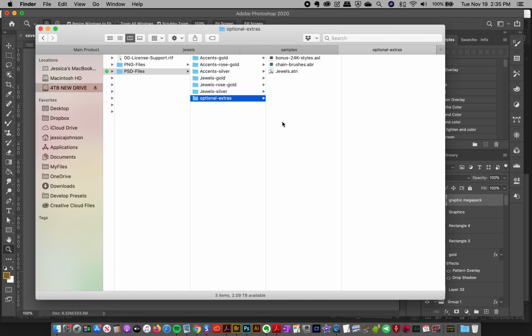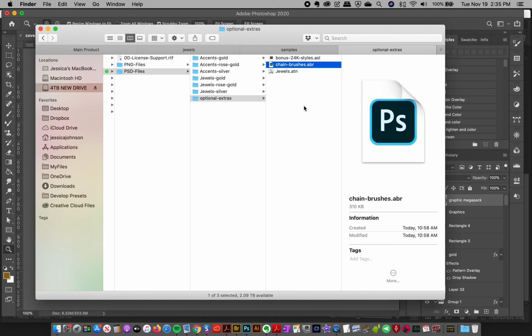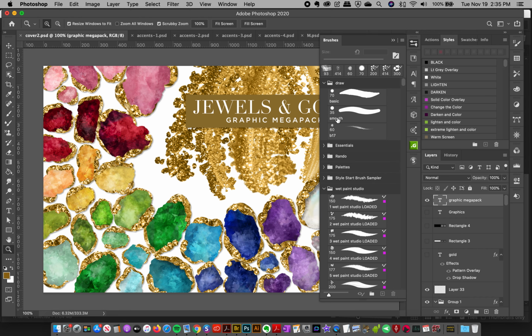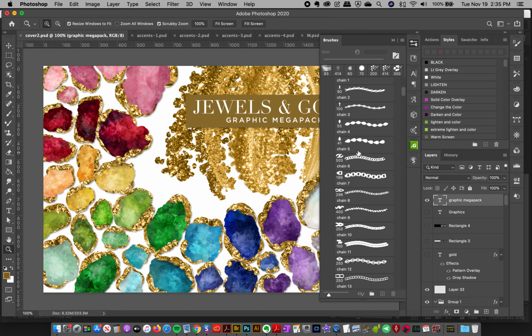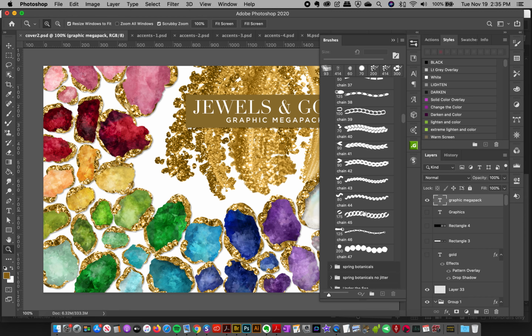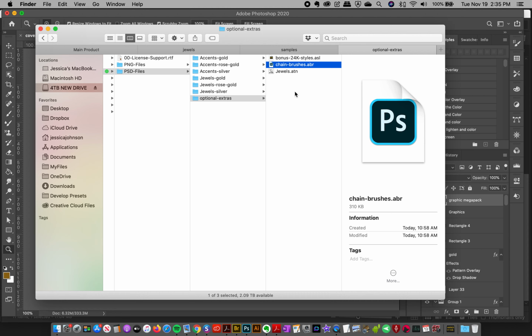And then if you do use Photoshop, I have got the papers as layer styles, because that's just easy to work with. And then I've got a bonus chain brushes. And I don't think I've actually ever made this for sale, but I think I've given it as a bonus for my All Access members. But I've got all these chains, which will look really cool with this kind of theme. So I included that as a bonus, and you can use the styles or layer or the clipping mask or whatever as you like over them.